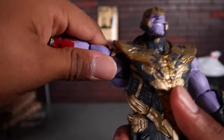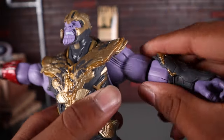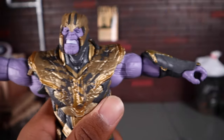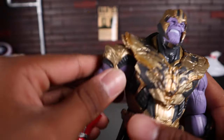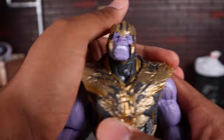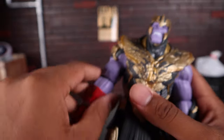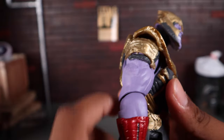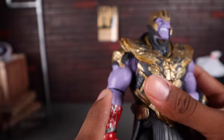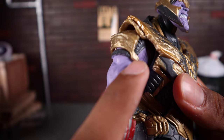His arm moves out without popping it off that much, so you can hit a T pose. There we go. Hit a nice T pose. And this arm keeps wanting to pop off. He does not have an upper bicep swivel, which does kind of suck, but then I guess they did it so they wouldn't break up that sculpt, which is nice. You can see the veins right there. At first, I thought that was a seam line, but I believe that's supposed to be a vein, if I'm not mistaken.